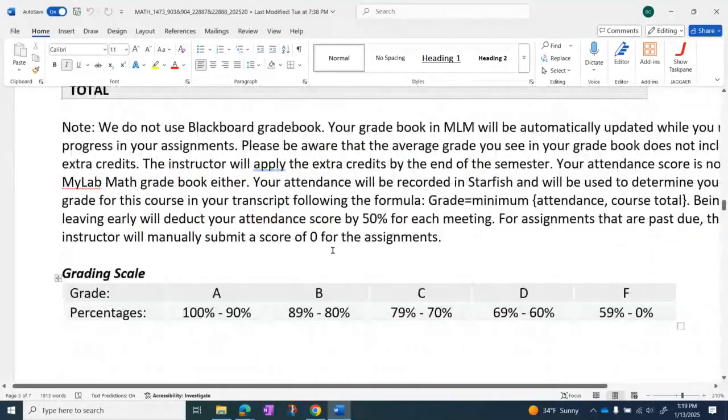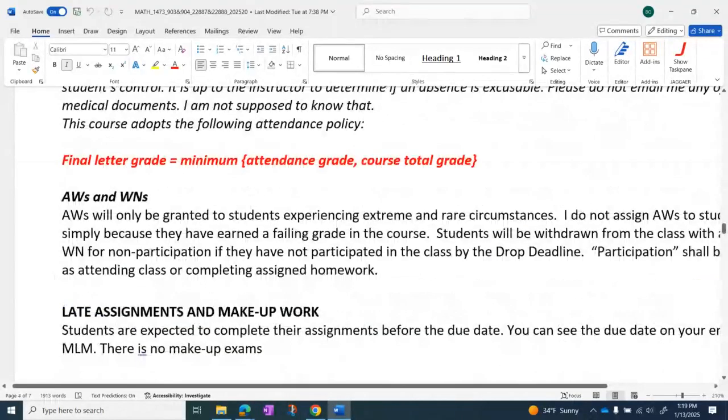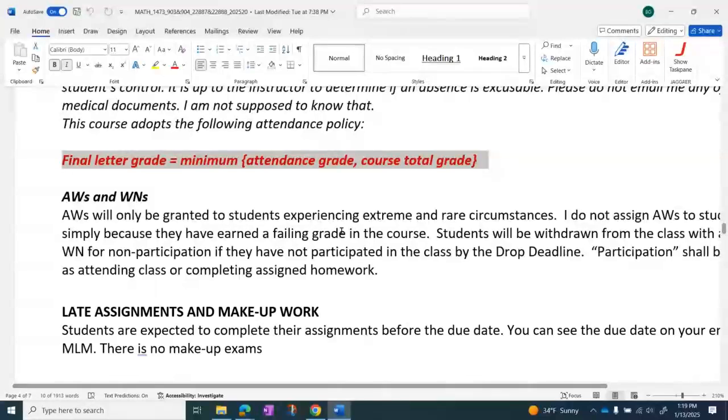We have another thing right here. By the end of the semester, you should be able to see your letter grade in your unofficial transcript. You get an A or B or C or D or F depending on two things. One thing is the course total that I just explained, the 104%: your homework assignments, quizzes, exam reviews, exams, and the extra credit tasks. And besides that, you have another thing, your attendance score.